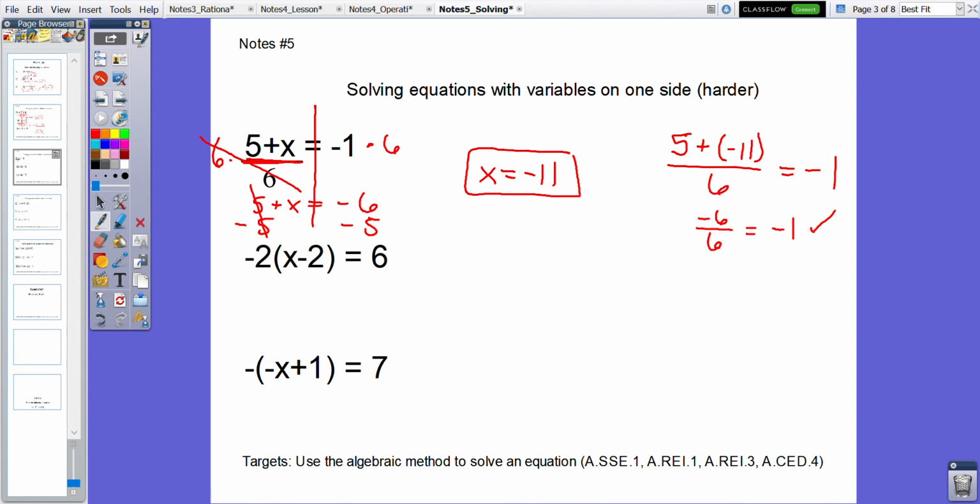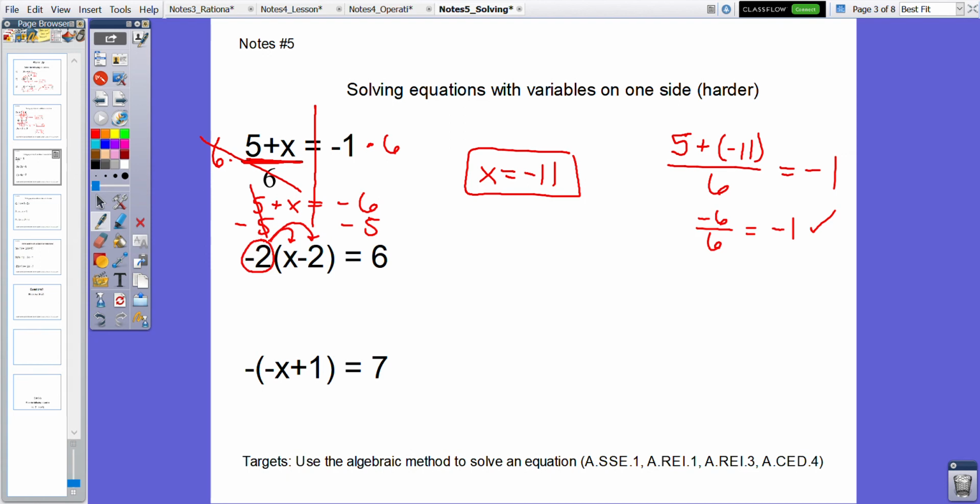Okay. The next problem I want you to try out here is -2 times the difference of x and 2, so -2 times (x minus 2) equals 6. Notice once again, just like we saw in one of the warm-ups, that because we have a number on the outside of parentheses, I want to take this -2 and multiply it by everything that's inside of the parentheses. This is only going to happen on one side of the equation because that's the only place where we see parentheses here. So it's not an equality property here. It's just the distributive property.